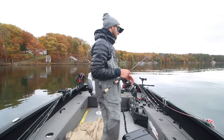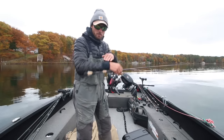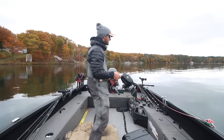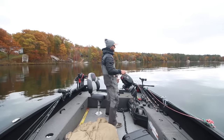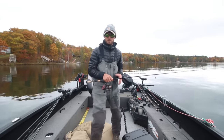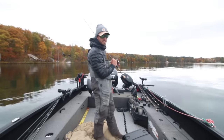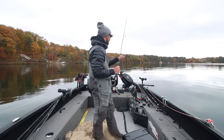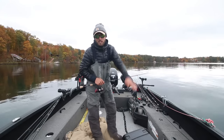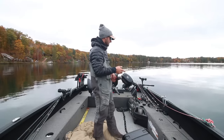Most walleyes are sitting within a couple feet of the bottom, but they're not gonna eat a jig that's just being dragged across. The other thing I see guys do wrong — they do something like this: if you're lifting your rod with about a six-foot stroke from where the line's tight to where you end up, that jig is coming way up and then going way down really fast because they're not keeping a tight line on the fall.